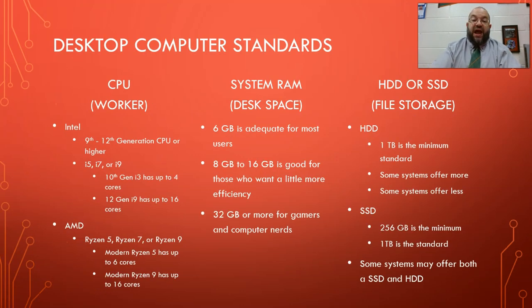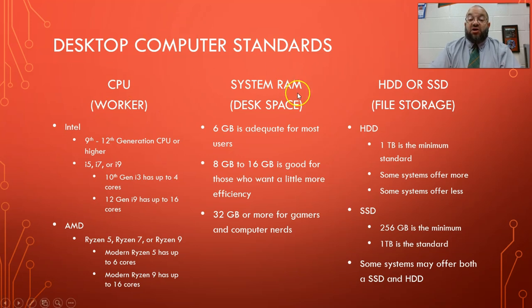All right, so we have this area divided up into three different sections: the CPU, the system RAM, and the file storage. In other words, we compared the CPU to the worker. It is not the brain. A brain thinks for itself. A worker does what it's told. CPUs do not think for themselves, or else they would be artificial intelligence. They're complex algorithm units, but they're not making their own decisions without being told what to do within a set series of circumstances, okay?